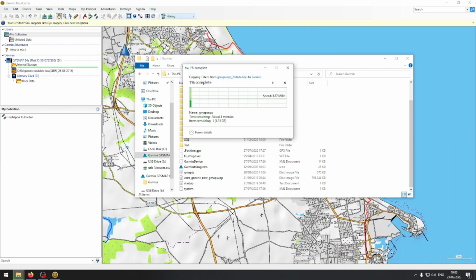So that's just installing the same map again onto the GPS device, rather than having to buy the Ordnance Survey maps, which cost you an absolute arm and a leg, and are very, very expensive on Garmin themselves. So that's essentially how to set up the OpenStreetMaps in Garmin BaseCamp and use them on your GPS device in order to go for walks which you wouldn't usually go on unless you really plan them out. It allows you to quickly plan something out on a map. You can take it with you, and that way you don't have to learn how to map read, and you can cheat just using the GPS device.